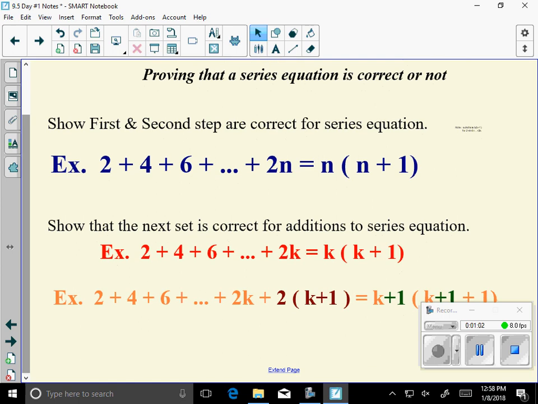So math induction consists of 3 steps. Step 1 and 2 are setup steps, and step 3 is an execution step. I know it sounds kind of like Renaissance-ish, like set up, execute. Okay, but that's what math induction is. We're going to be proving things using letters today. How do you feel about that? Yeah, letters. No, I'm not good at them either. I do better with the numbers.